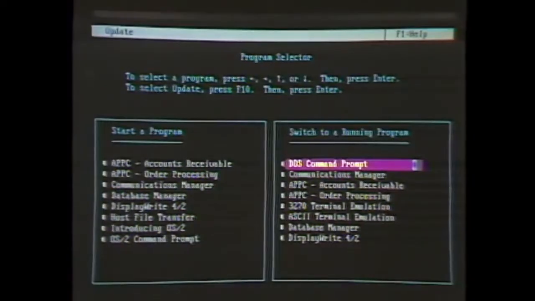Okay, let's go ahead and get ready. This is the main menu that you see when you bring up OS/2. It's like the old DOS C prompt, but this is now how it comes up. On the left-hand side, you see the programs that you can run, and on the right-hand side, the programs that are actually running. We started a bunch already. The first one is the DOS command prompt, the DOS compatibility window in OS/2 that runs PC-DOS programs without modification.